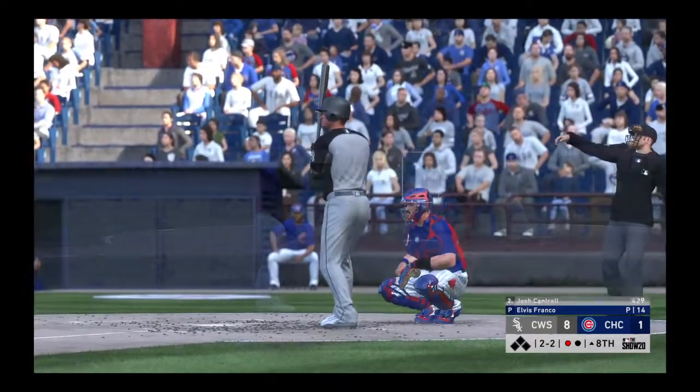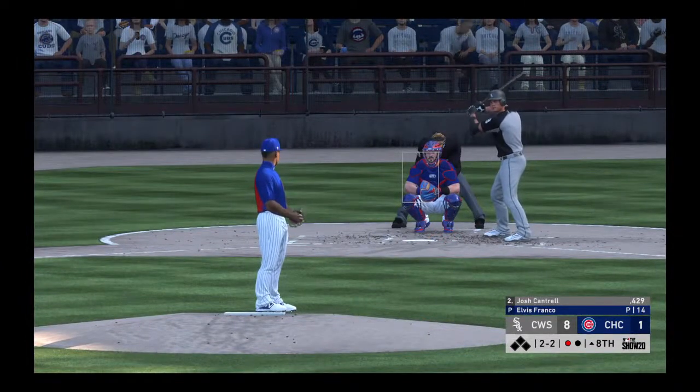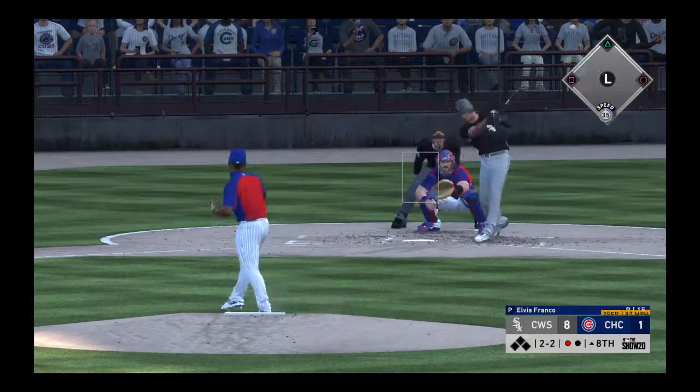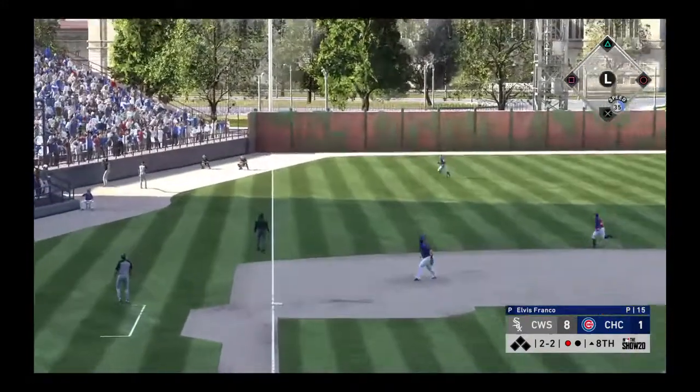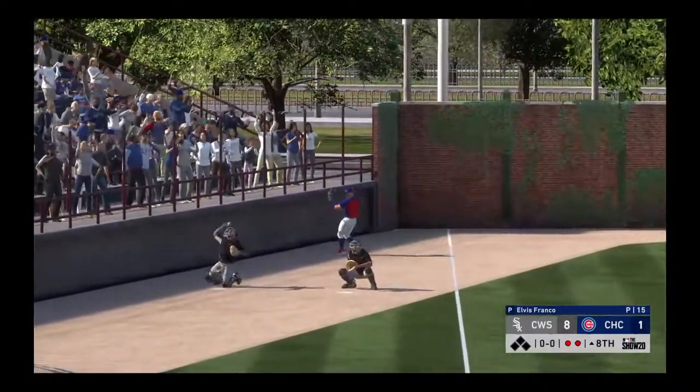6 fouls in a row. This is turning into one of those epic at-bats. Who's going to blink first? Is the pitcher going to continue to attack the zone, or is the hitter going to come outside it? In the air, down the line in left. Left fielder giving chase, and he makes the catch in the corner.